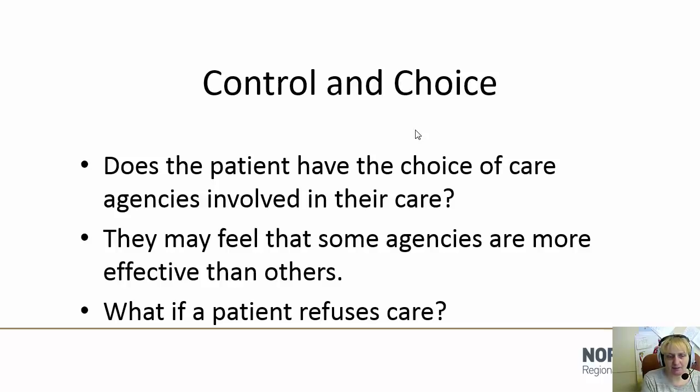And even if the patient is at home in their own house, sometimes they don't really have the choice of care agencies involved in their care. They can't just say, no, I don't want that district nurse to come and do my dressings. They really just kind of have to put up with who comes and who's involved and be very thankful for it.